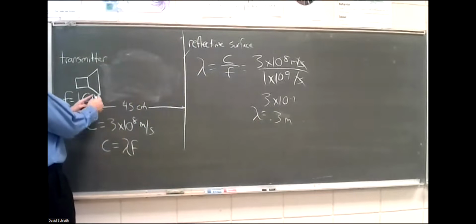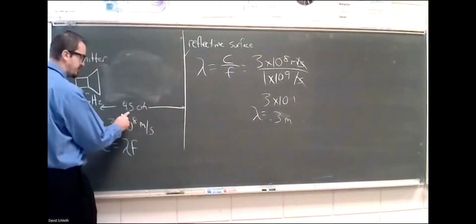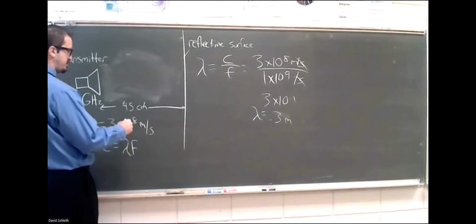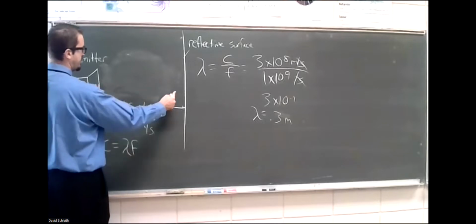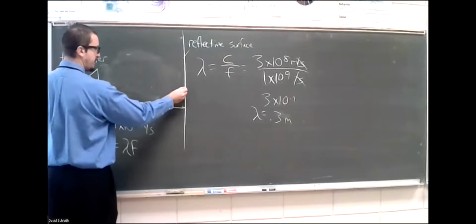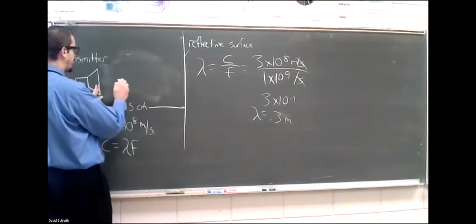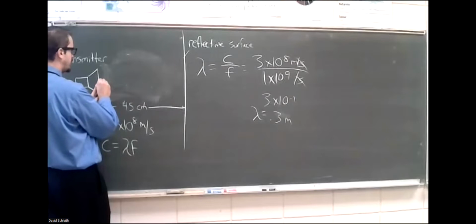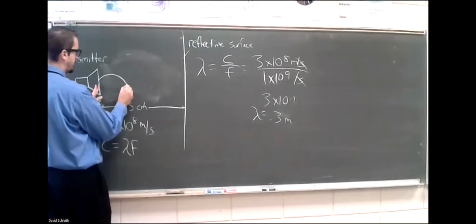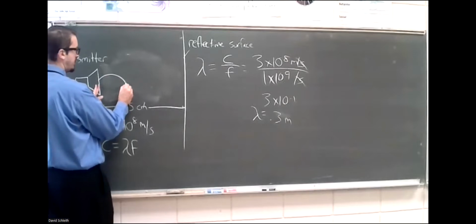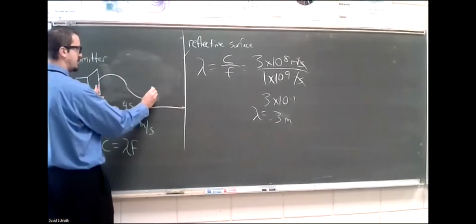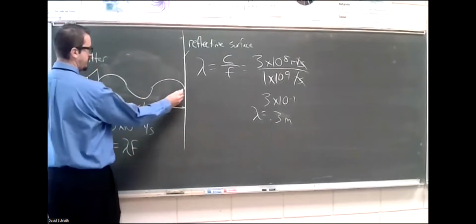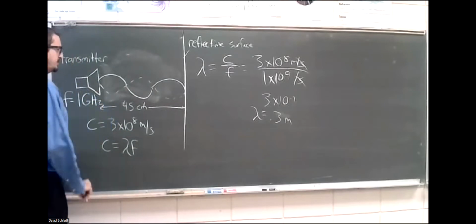We're given the distance between our transmitter and the reflective surface, 45 centimeters, and an entire waveform is going to be 30 centimeters. So kind of imagine breaking this up into 15s, like 15, 30, 45, right? And 30 of these is going to be an entire wavelength. And so we imagine there's a node here, they told us that. So from node to node is half a wave, right? So from here to here is half a wave. And we have our entire wave occupying 30 centimeters. And so there's half a wave. So there's our wavelength, 30 centimeters. And then we have another half a wave here. So we can visualize the standing wave like that, right?